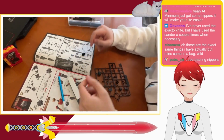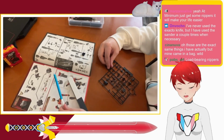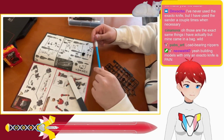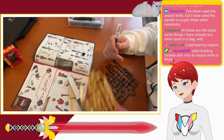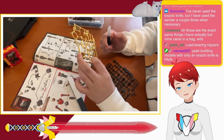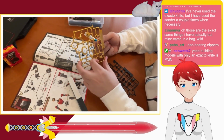Yours came in a bag. Maybe that's just a regional difference, you know? Use an X-Acto knife. I only ever use the X-Acto knife to open the bags and the plastic and stuff, which by the way, I did. These all come in plastic bags. I did already remove the plastic bags because you don't need to see me do that on stream. It's annoying.